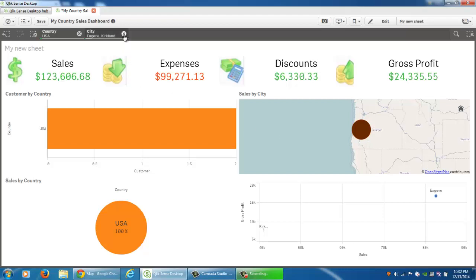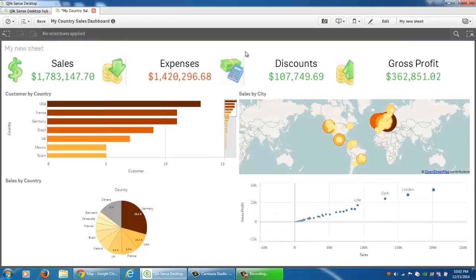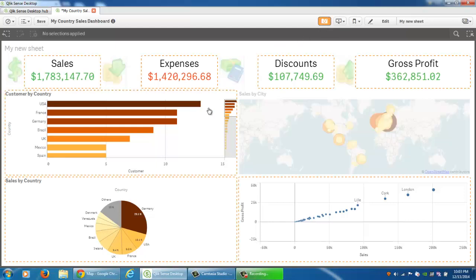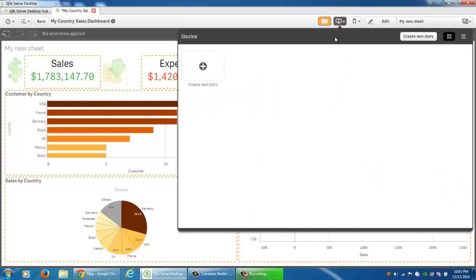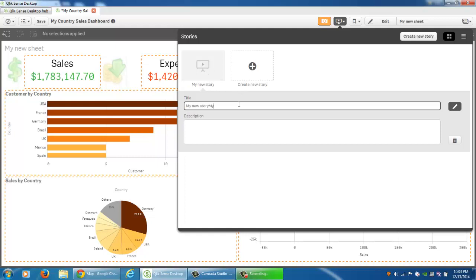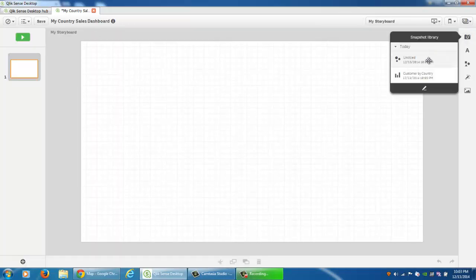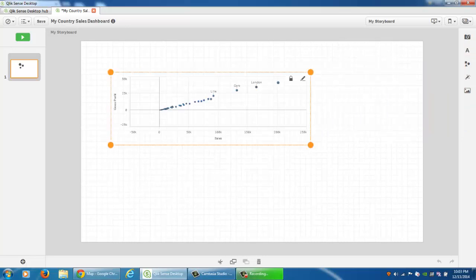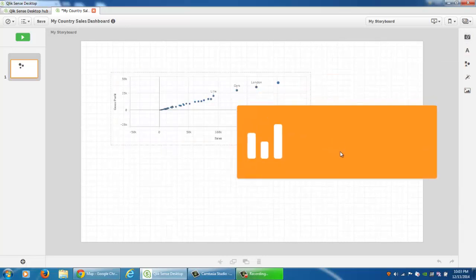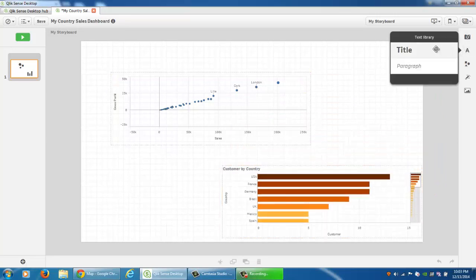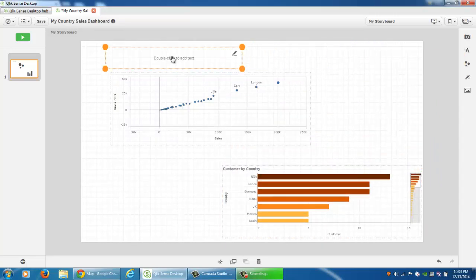Now, what we also have the ability to do is create storyboards. So storyboards are a way to capture story around the logic or the findings that we want to convey to our manager, for example. So we choose our snapshot item here, take a snapshot of our bar chart and our profit, and we can go into our storyboard and create a new story. And let's call this my storyboard. And go in, and then we have the ability to just drag in our charts in here. So we can choose our scatter plot and choose our bar chart, put in the text item here and title this as our sales dashboard.